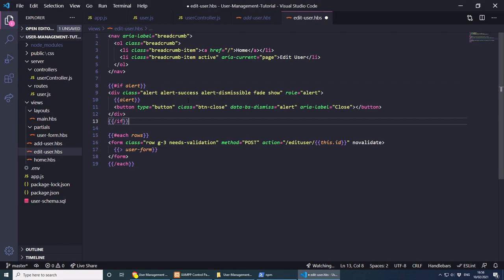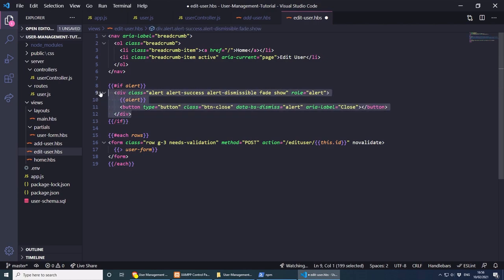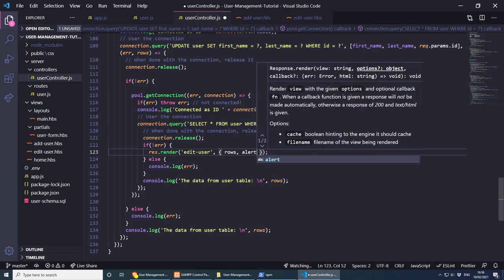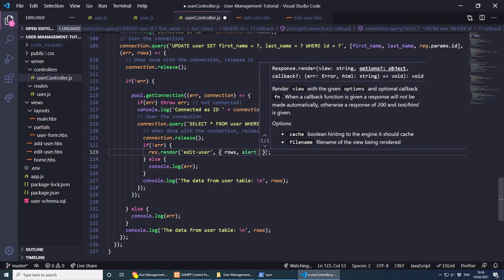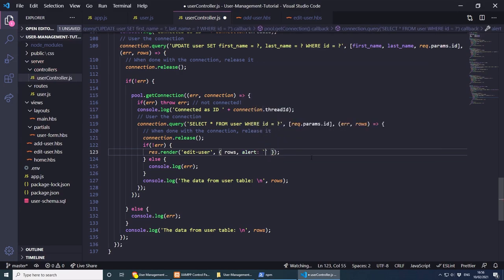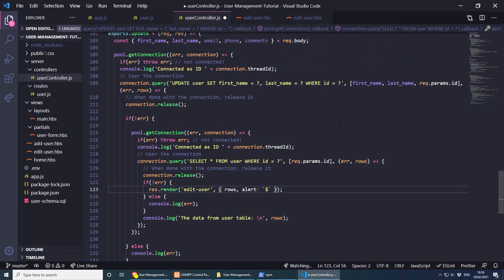Yeah, that's good. So if we have an alert, let's go back and say something like we have the rows here, and we can pass another object of alert. And this time, let's do this with a template literal. So single slanted quote. And then we can get the first name from here.